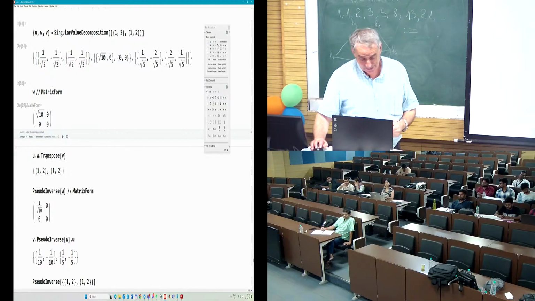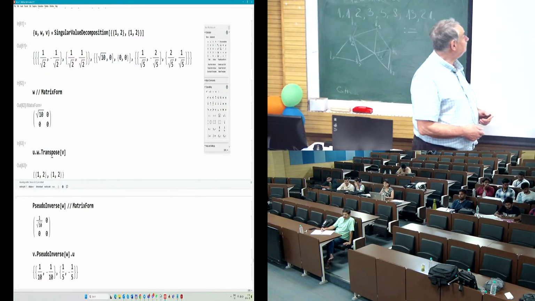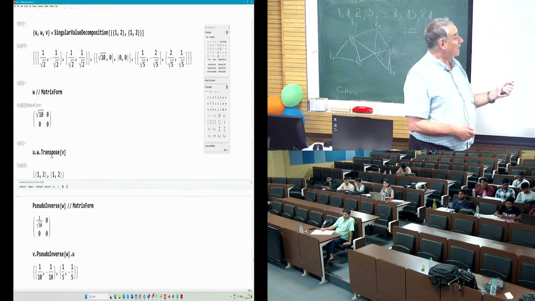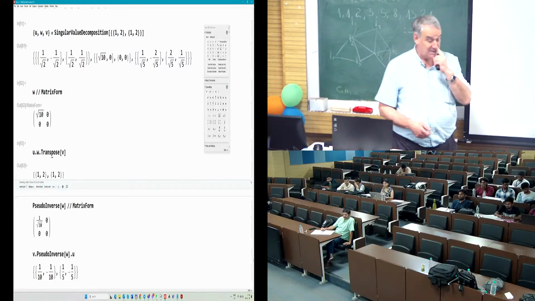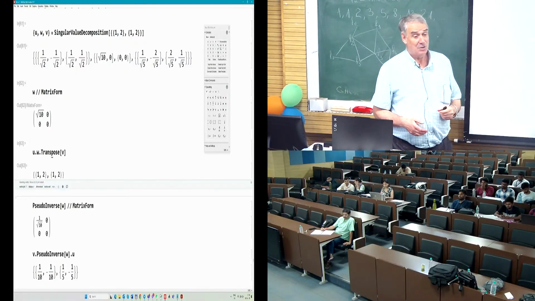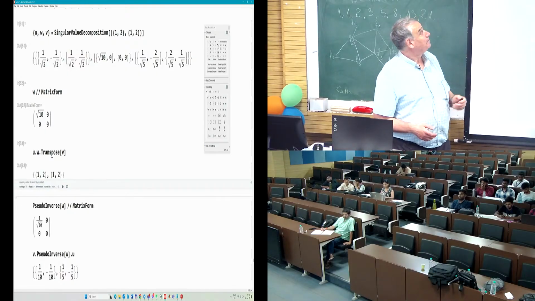U W V transpose should be equal to A. It is an elementary property of singular value decomposition.